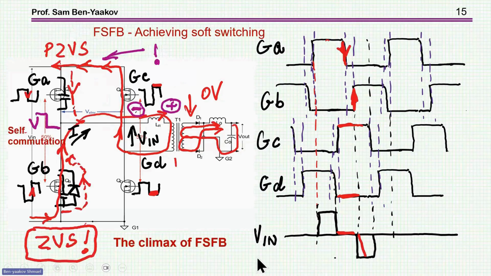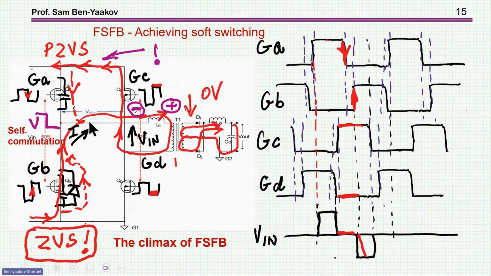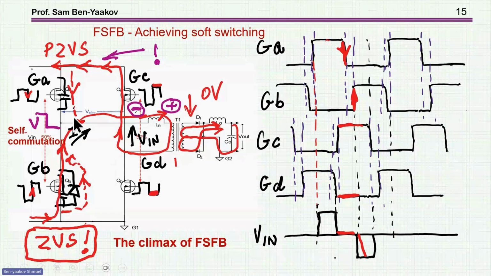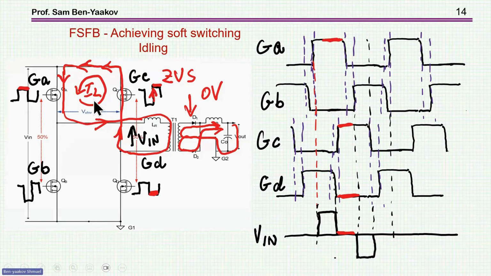So once we are ready to go again to the powering stage after this T-off, in fact, we now turn off this one, okay? This one. Again, this one has the current, and as we turn it off, this current is charging again the capacitors, and it's going this direction, because this is how it was to begin with. It was like this, and here it is, right? It was like this, and now I'm turning this on, so the current is going this direction.